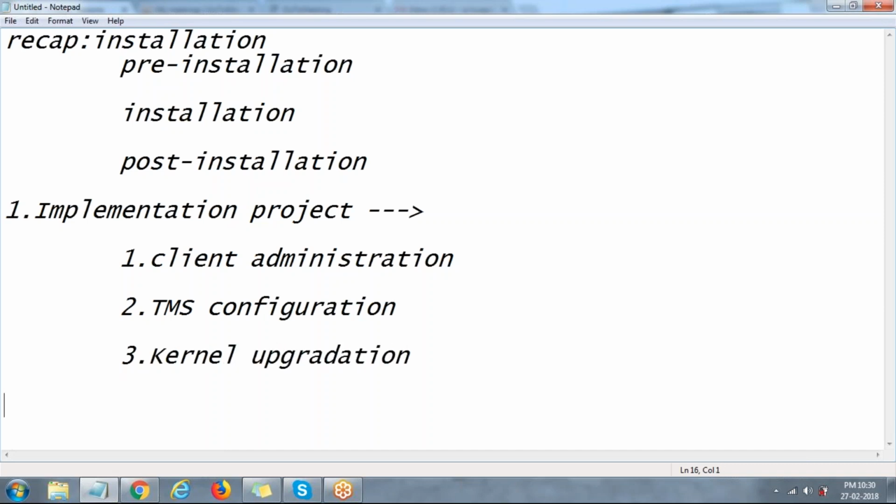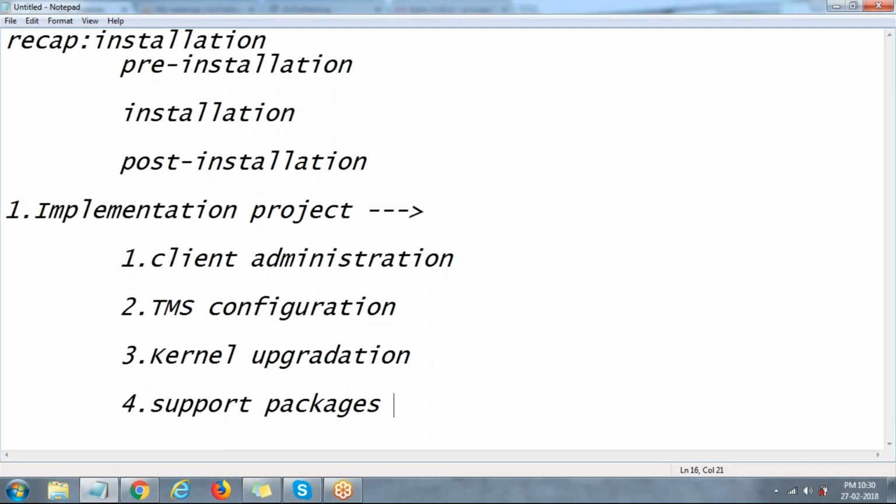And the fourth one is support package upgradation. These four topics are very important when you are implementing SAP in an organization, when you start any type of project.